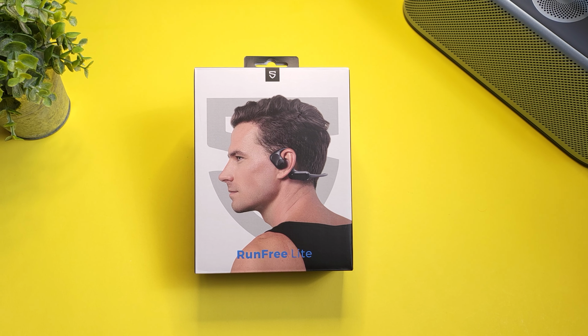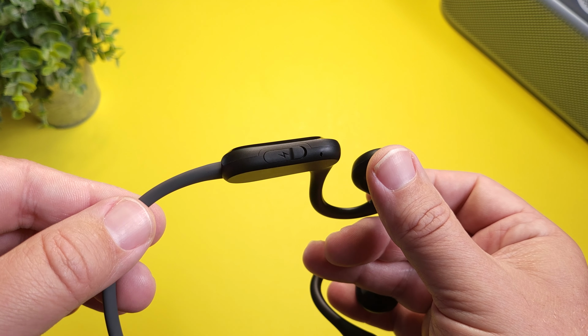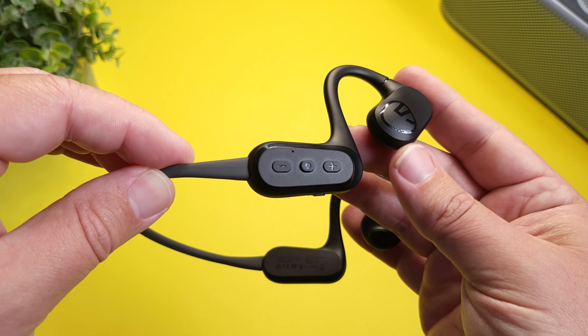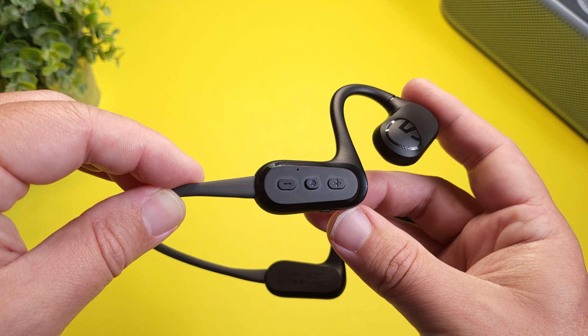Now, as far as the actual controls and the charging port and all of that, it's all located on your right-hand side. There is a little flap that covers your USB-C charging port. Now, the only accessory that comes in the box is a USB-C cable because that's how you charge these.